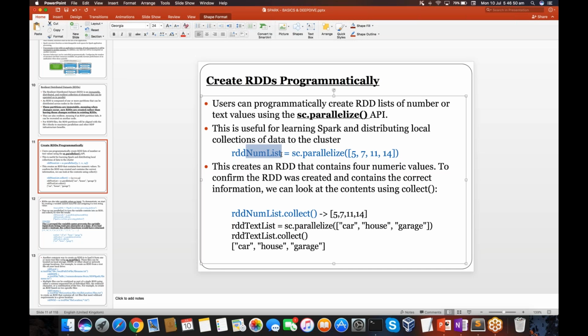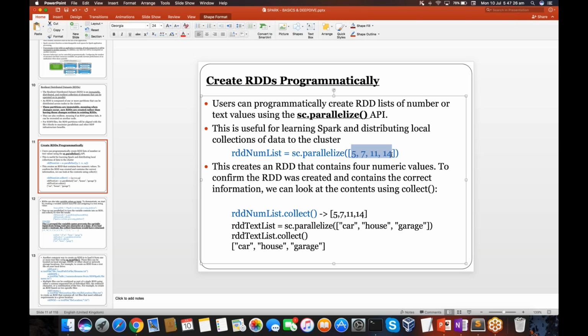For that one, I'm using SC, Spark context, telling Spark, please use your Spark context now, and then parallelize. What is parallelize? Parallelize means this Spark context is creating your RDD programmatically, right? In that bit itself, internally you're telling it parallelize it. Means this 5, 7, 11, 14, please distribute these 4 values along the cluster. Okay, means this one will parallelly redistribute your RDD.